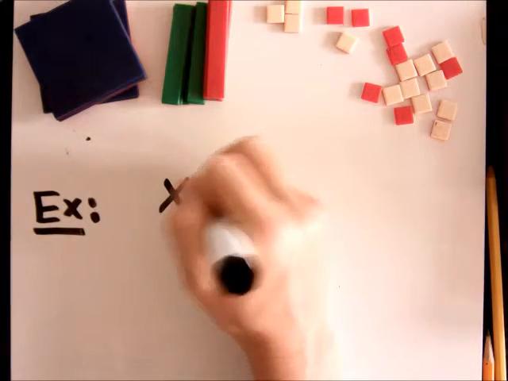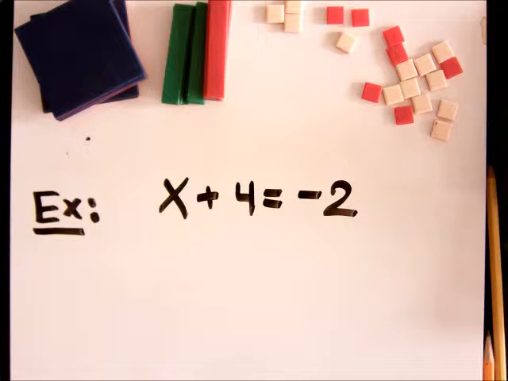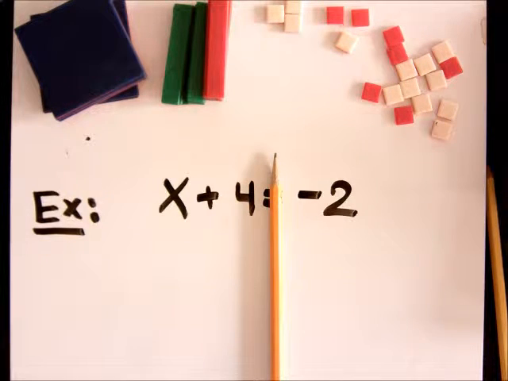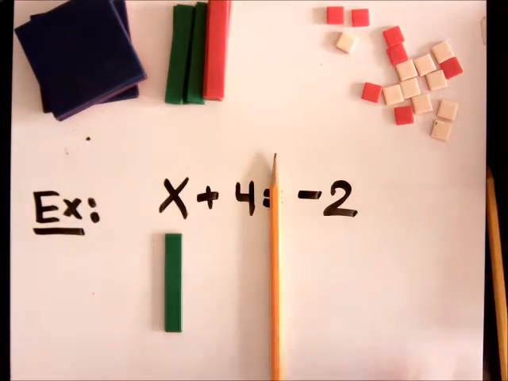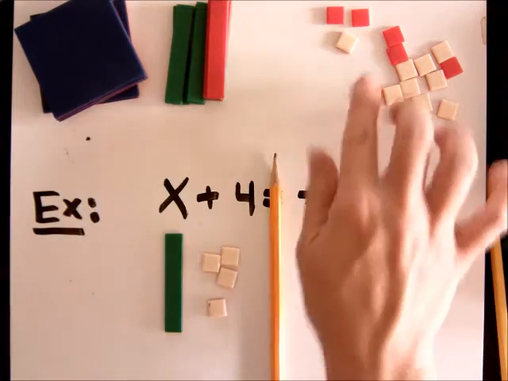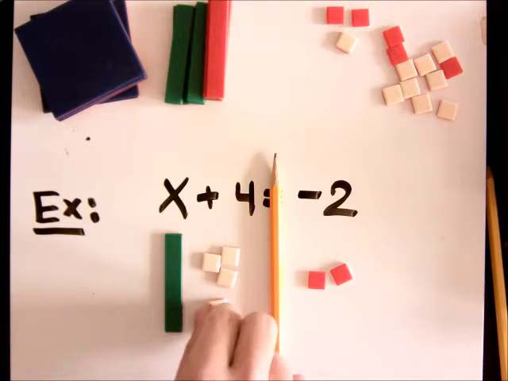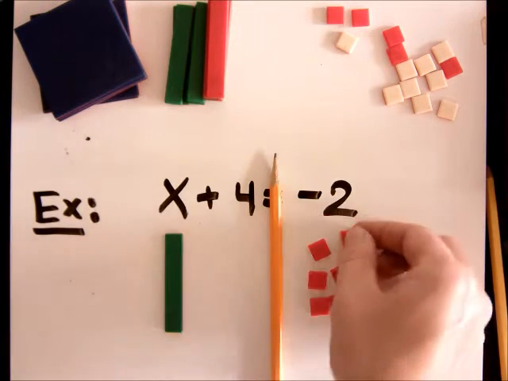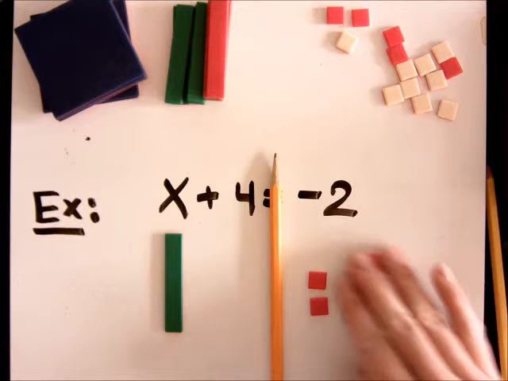X plus 4 equals negative 2. All right, Mr. Wiggins, what color x? Green. What color for the 4? White. All right, Miss Robson, what color for the 2? Red. Okay, Mr. Rivera, what are we going to do on this side? You flip it. 2 of them? No. All of them? Yeah, all of them. So the x is completely by itself, which means we really subtracted 4, right? So it's this 2 and we subtracted 4 more.